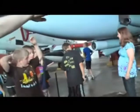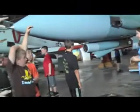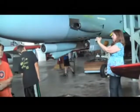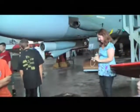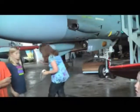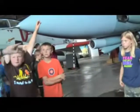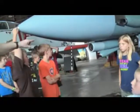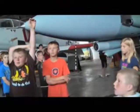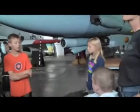Now, here's the real thing. Airplanes cross each other, in combat or whatever. Sometimes an airplane like this will go silent, turn off all the radars. Now you're just looking with your eyeballs, looking for the other guy. With that camera, I'm telling you the truth, you're flying here in this airplane, the other guy is flying this way. If that guy goes like that, because he saw you, the camera will pick up his head movement and you'll say, he's seen us. Turn on all the radar, let's go kill him. Wow.